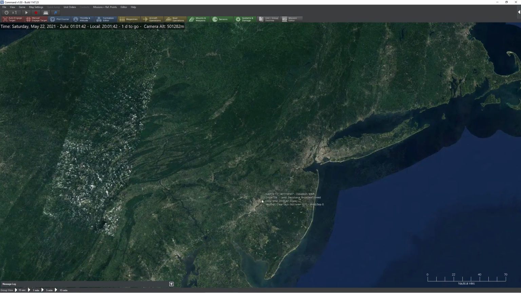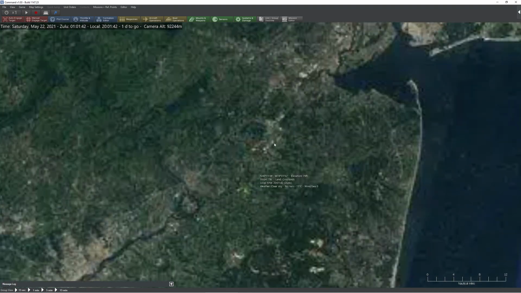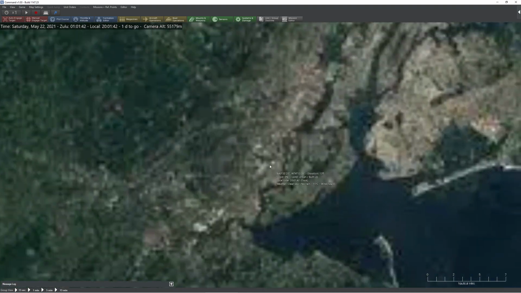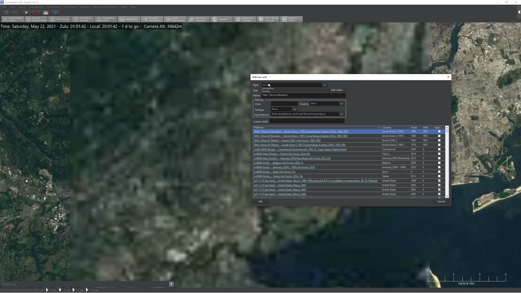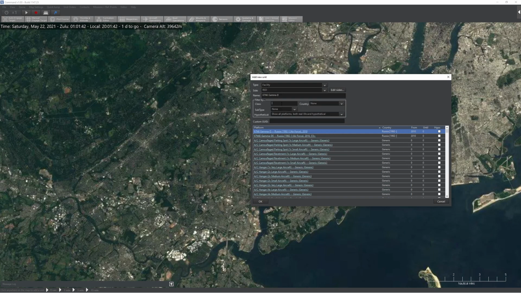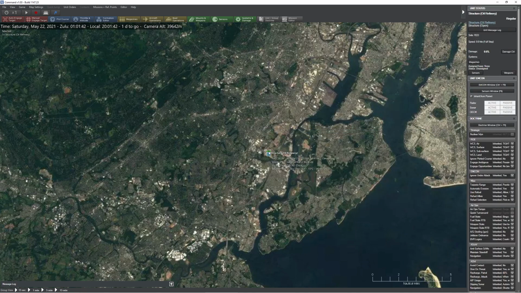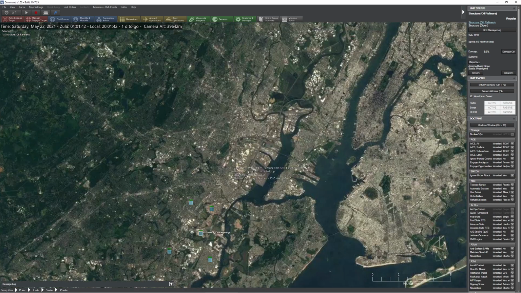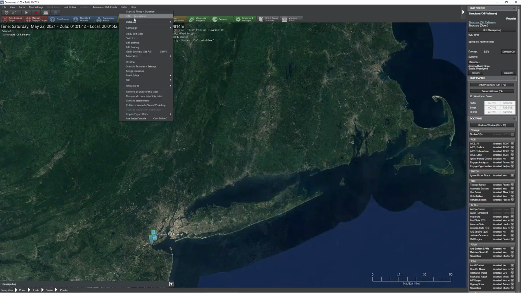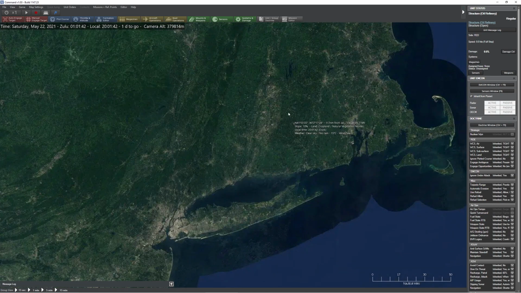Let's see here, who do we want to pick on today? We'll go pick on, how about Newark here? This seems like a pretty good spot to kind of mess with things. Go ahead and add, I'm trying to think of a kind of fun thing. I think a refinery might be kind of fun. Let's do a couple other oil refineries here. When I think of New Jersey, I think of oil refineries, mostly just because I spent so many times driving through 95 here.